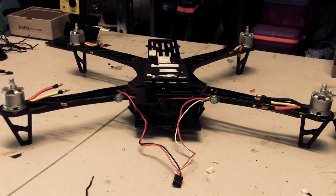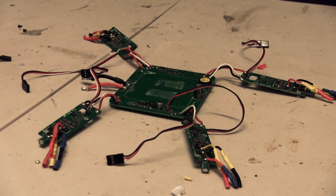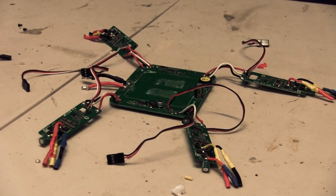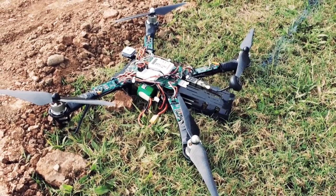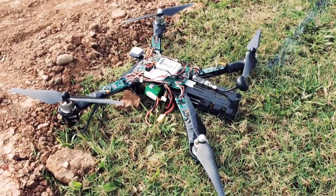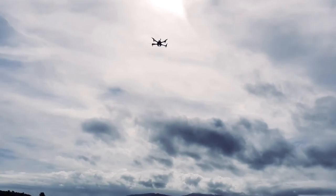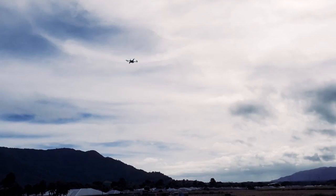Hey all, I thought I'd try and make a bit of a build out of some junk I've got lying around. The wind's up and weather's not great for flying, so you get the bug to want to do something in the hobby. This is the remnants of my Quantum Nova - the flight controller board and four ESCs. I've got a Reptile 500 frame and I transplanted the flight controller and motors into it, but it could only run on 3S battery.